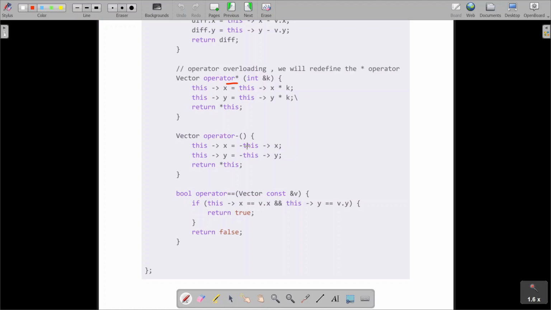If both are true, then only you return true, and if one of them is not equal, you just return false. That's how it is applied internally, like in strings also. If I have two strings, how do we compare? Every character should match, right? So this is how operator overloading is implemented internally.